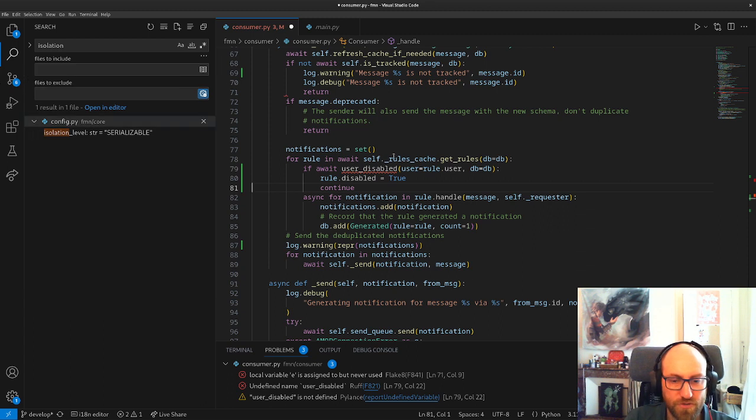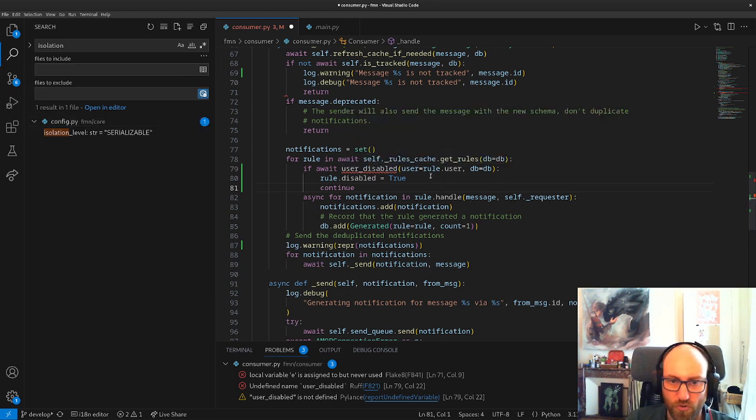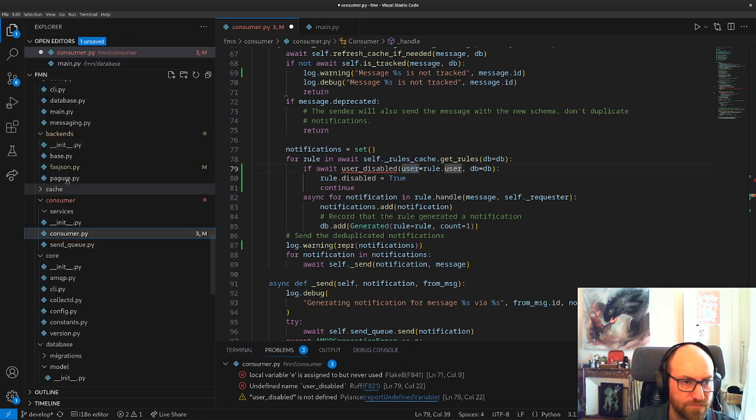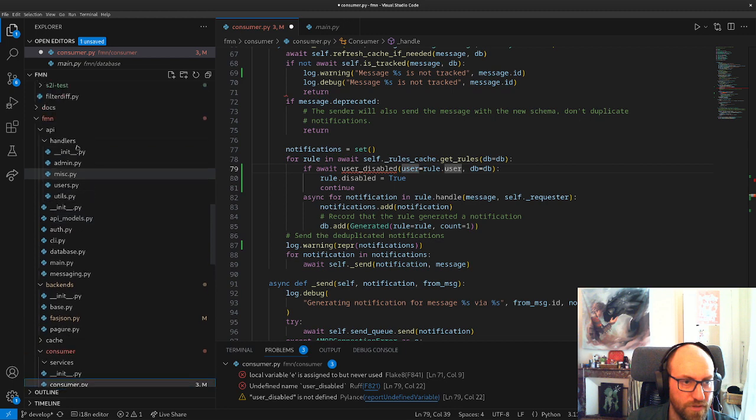So I don't want it to be holding transactions for too long. How do I make a transaction in FMN? I've already forgotten that. Where am I going to make a transaction? Probably somewhere in the handlers.